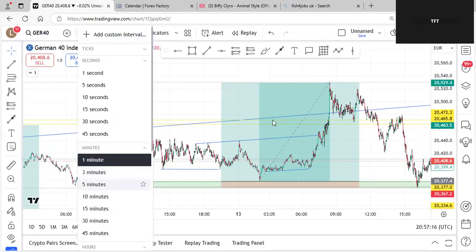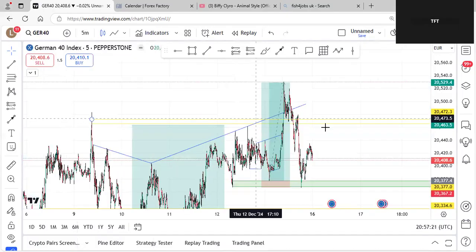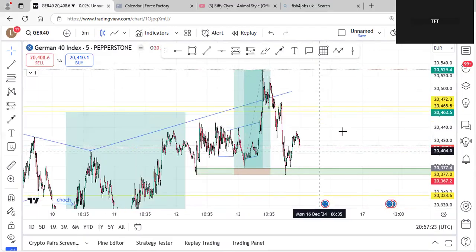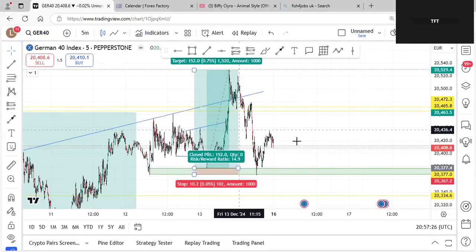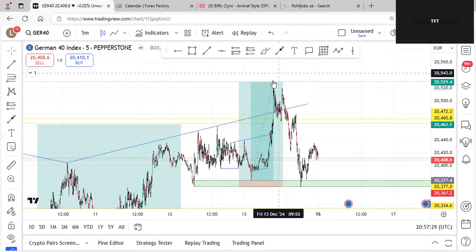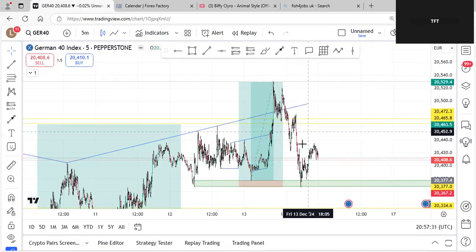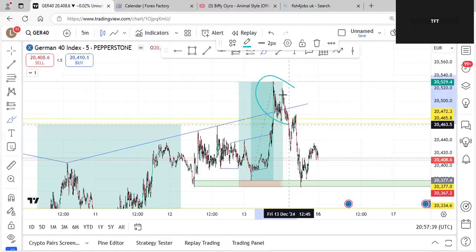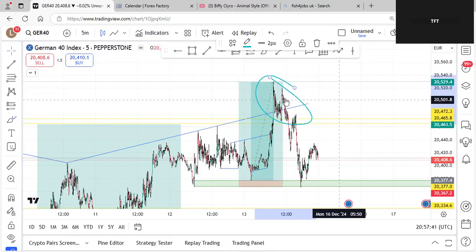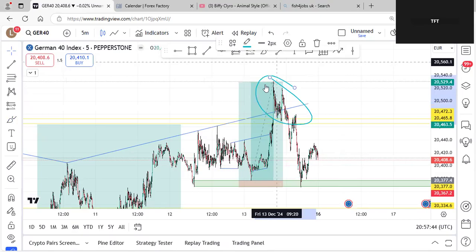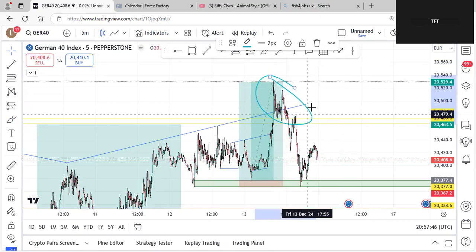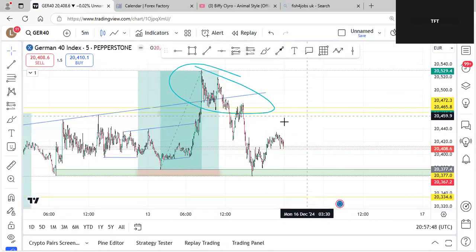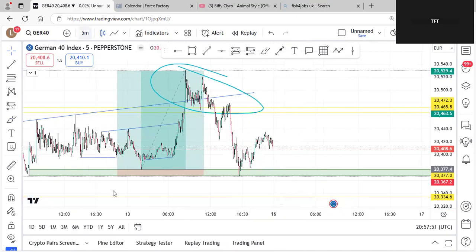A lot of the time with the manipulation, there's a good chance now that this has started breaking to the downside, it's taking liquidity. The manipulation's gone in for a buy, and then they've sold off the market. So there's a good chance something is going to form from around here, this zone here, where the manipulation from both sides happens. So manipulation up, manipulation down. I think that's an all-time high, is it not?